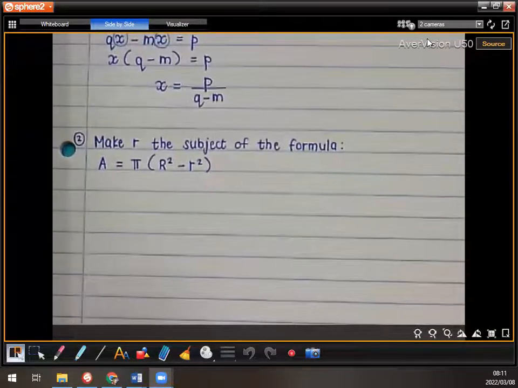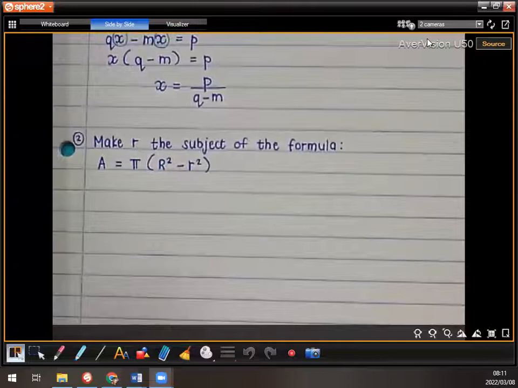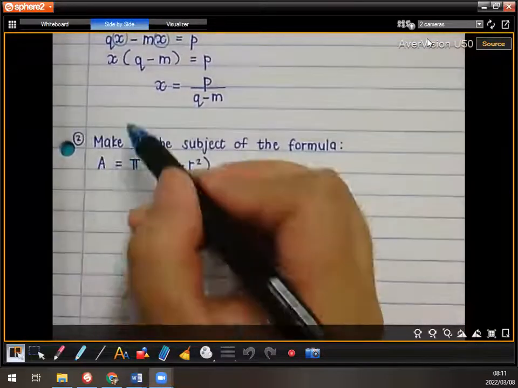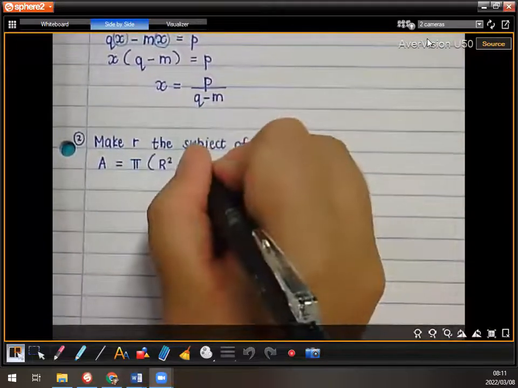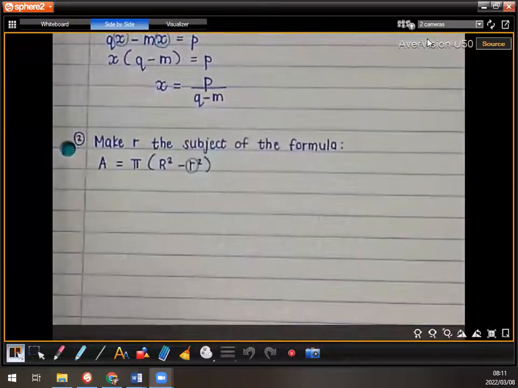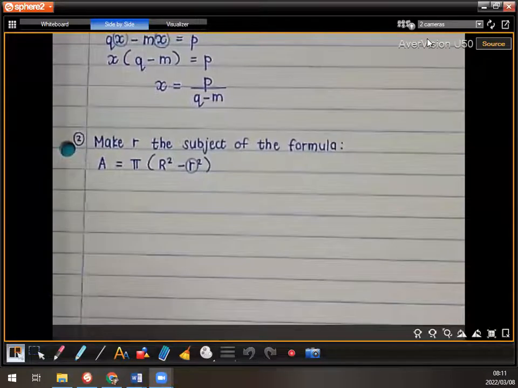When they're asking you to solve for x in a normal equation, they're also making it the subject of the question. So you usually just say solve for it. Right, guys, in this case, there are two r's, an uppercase and a lowercase. They're saying that we must make lowercase r the subject. So that is what we are going to try and isolate. And that is currently in that bracket.